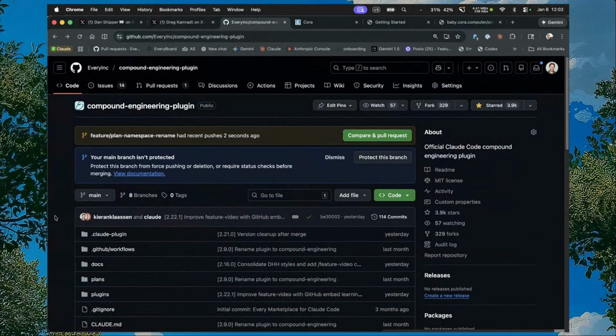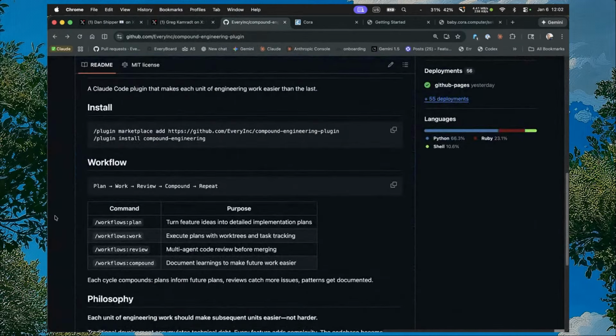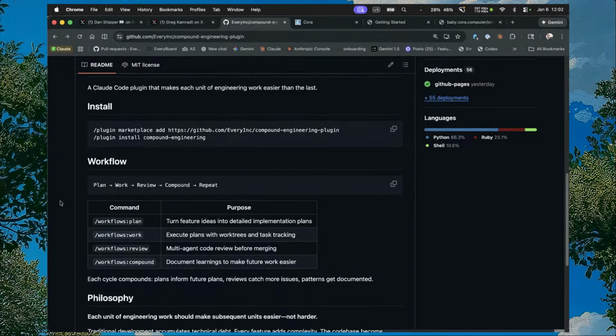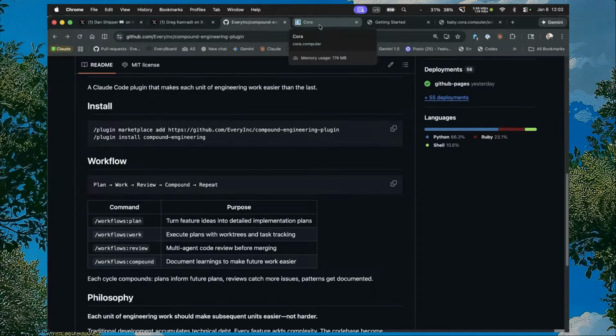This is my plugin, the compound engineering plugin. This is what I will be using. You'll see me use it as well. I'll maybe do some other things about this at some other point, but let's go. If anyone has any questions at any point, please drop them in the chat. I think I see all the chat here, but we'll see because we're on X and we're on YouTube. So welcome to the live stream.